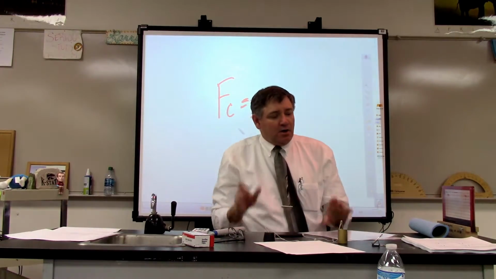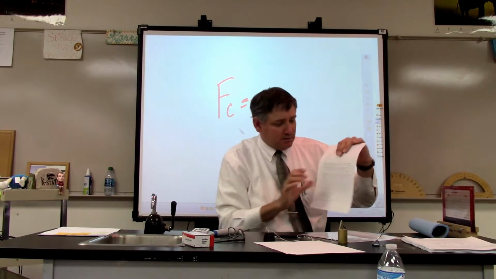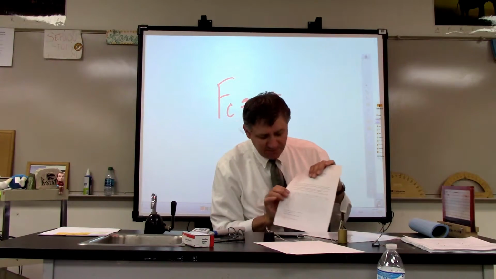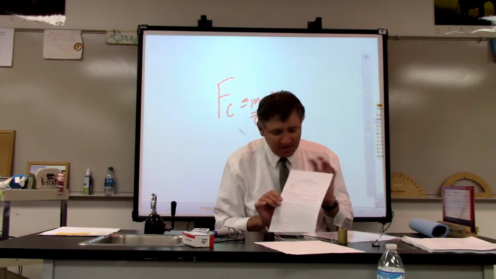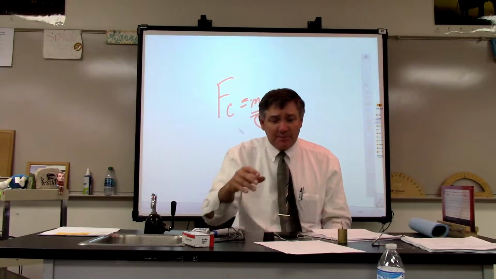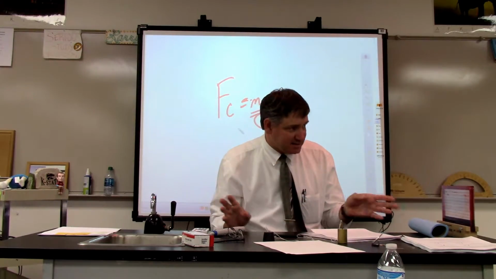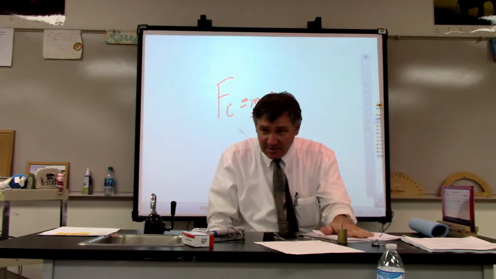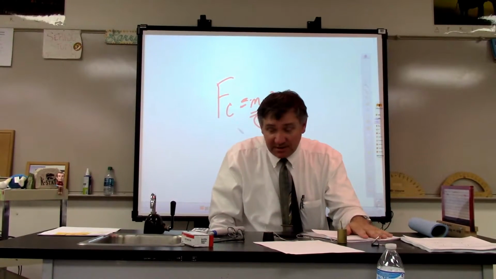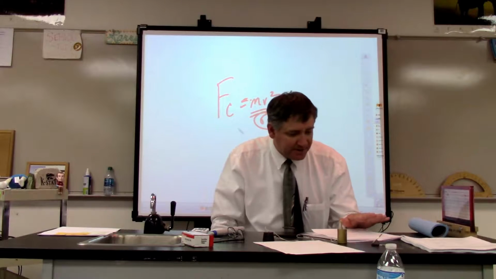So when you look at what you're going to do, over here on this first column, trials 1 through 4, I tell you specifically which ones to use. To get the mass of the stopper, pretty easy: set it on the scale, get a reading, there you go, mass of the stopper. That scale is going to be measuring in grams. Everybody knows how to convert from grams to kilograms. If you're not sure, ask me.